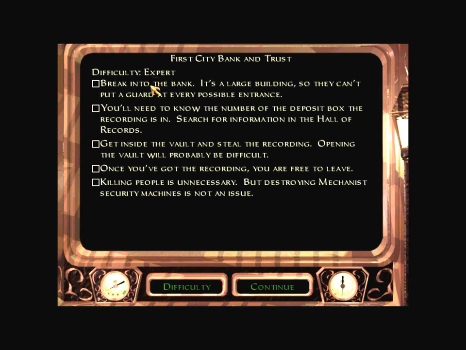First, break into the bank. It's a large building, so they can't put a guard at every possible entrance. Second, you'll need to know the number of the deposit box the recording is in. Search for information in the Hall of Records. Three, get inside the vault and steal the recording.